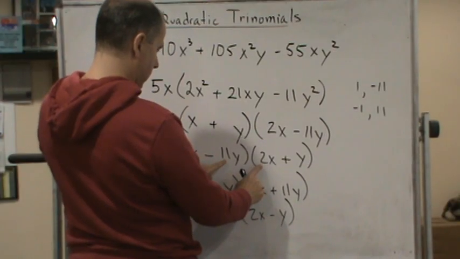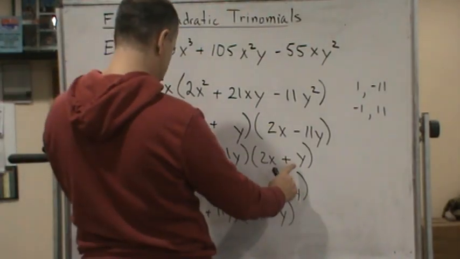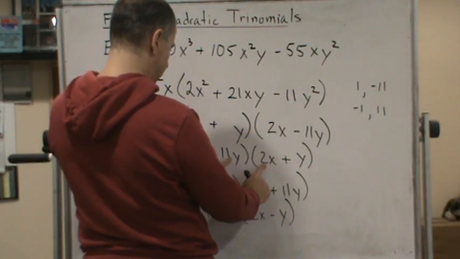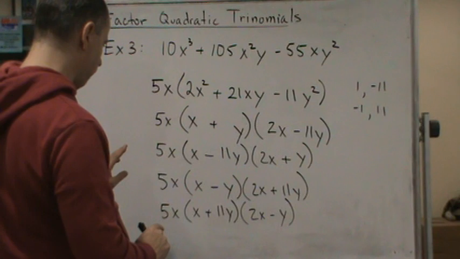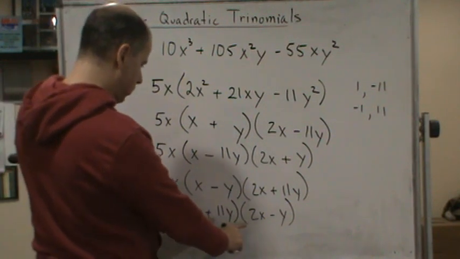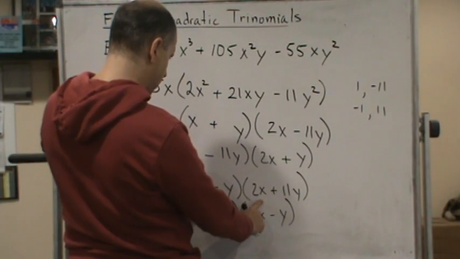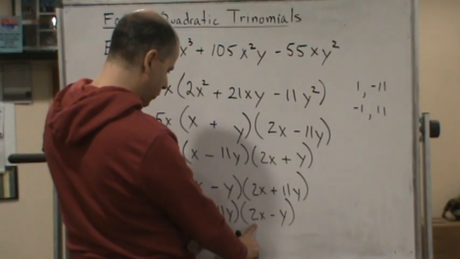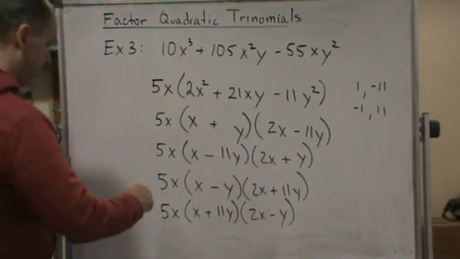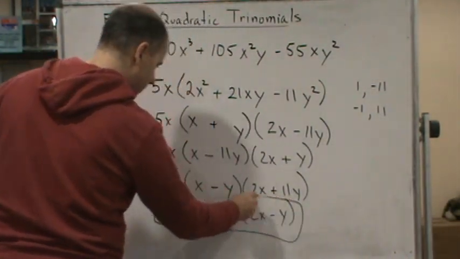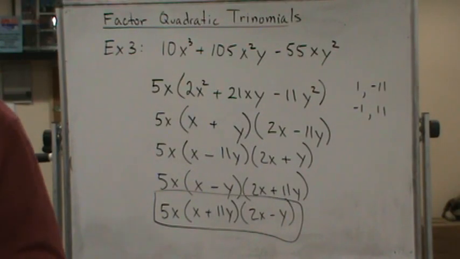And 1 minus 22 doesn't do it. Oh, wait, hold on. That doesn't do it because it's negative. We want positive, which means that, guess what? It's probably going to be this one. So this one won't do it, because that'll give us 11 minus 2. But here we'll get positive 22 with a negative 1, which will give us positive 21. So the bottom one gives us the correct answer. All right, have a great day.